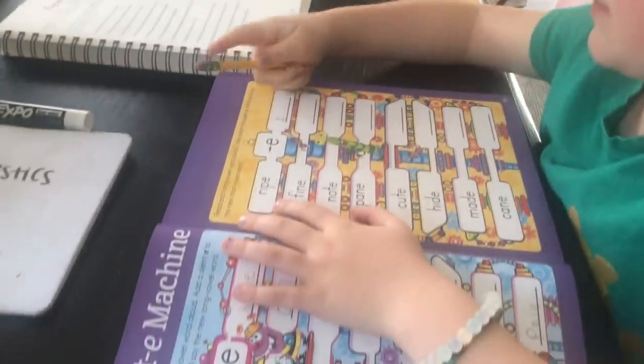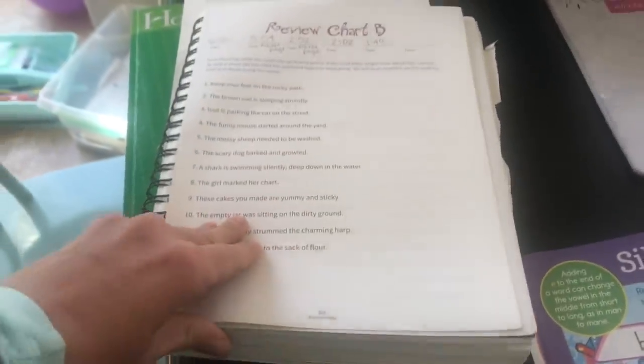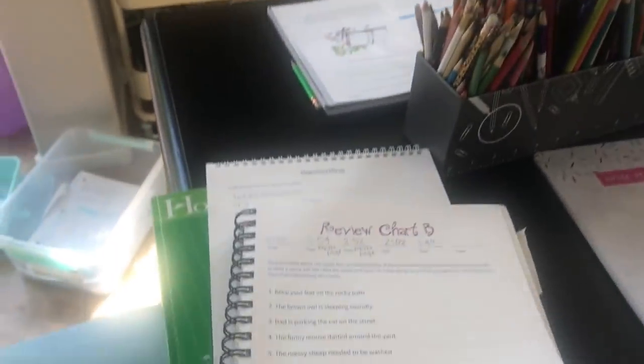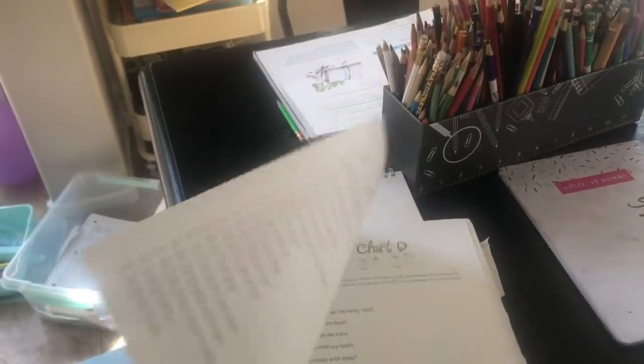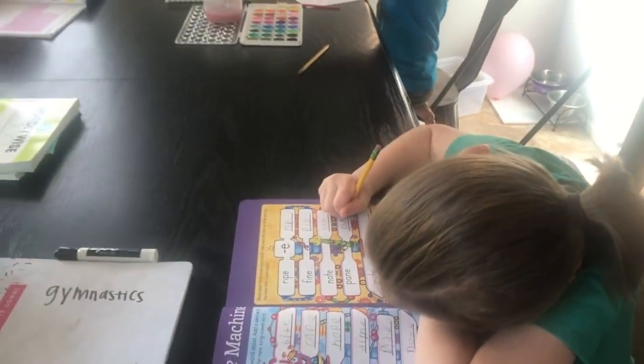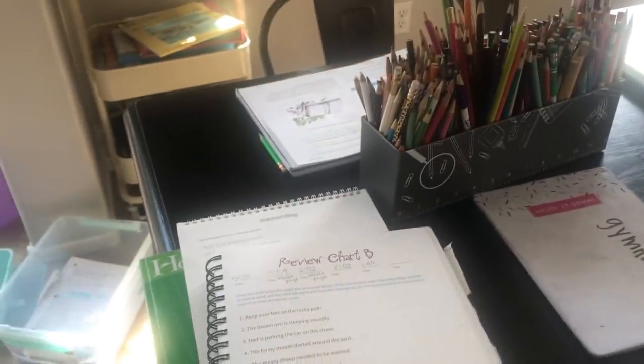What does that one say now? Hope. Good. So the reason why we are utilizing this little workbook we have is because she actually has finished The Good and the Beautiful level 1, and because there were a different number of lessons in her language arts book versus his and hers, she has finished her book first. So what we're doing now is we're just reviewing the charts in the back of the book because that can never hurt. And then I'm just having her do a few workbook pages a day because she does enjoy doing that. And they are reinforcing some of the concepts that she did learn in here.